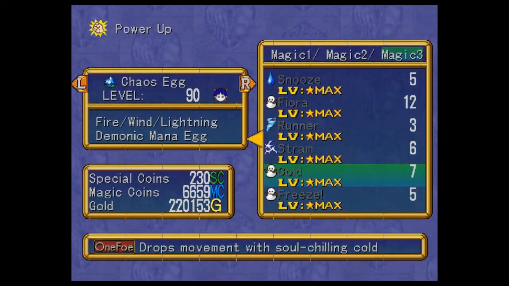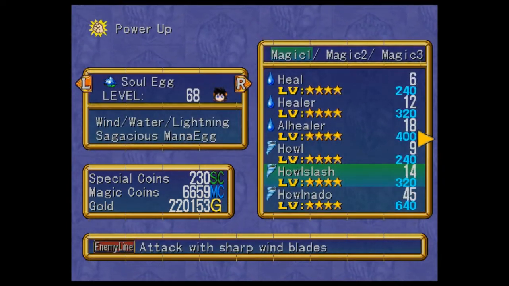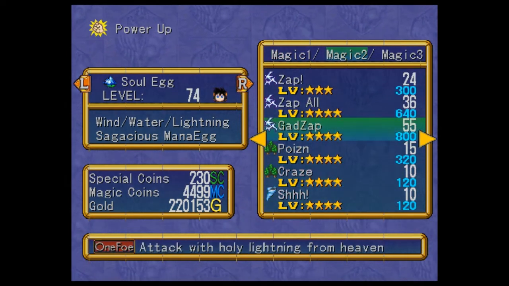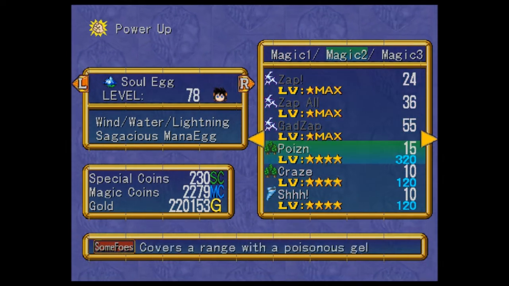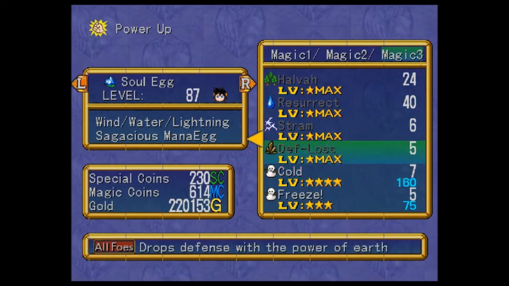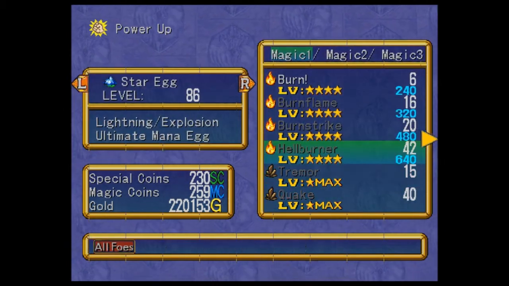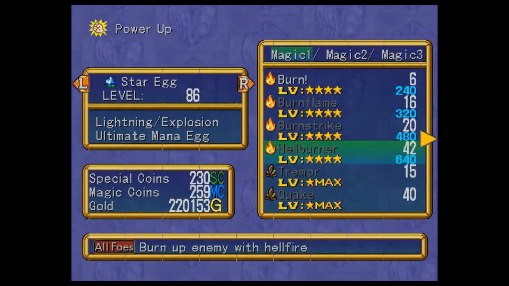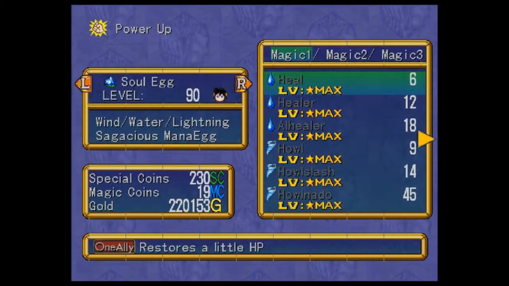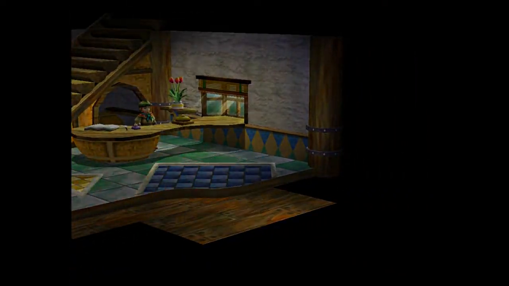That's all maxed out, and the Chaos Egg's all maxed out, so let's max out Ryuta's egg here, which is, what? The Soul Egg. So I do apologize, guys, that you didn't get to see all the cool stuff that was available, but it's just unfortunate the way it goes sometimes. There we go. Almost three maxed out eggs. I don't think I have enough to max this out, but we're close to maxing out the star egg as well. Alright, so now that we've done that and all that jazz, let's head outside here.